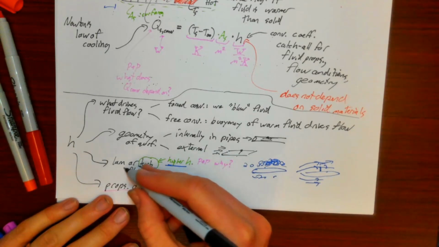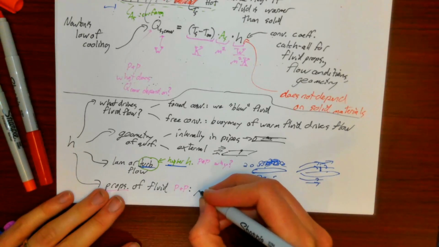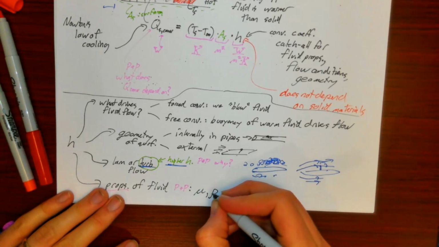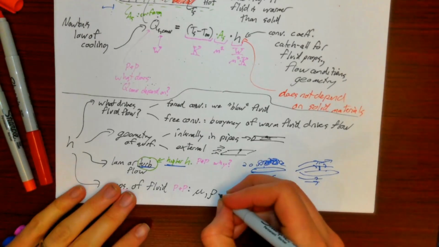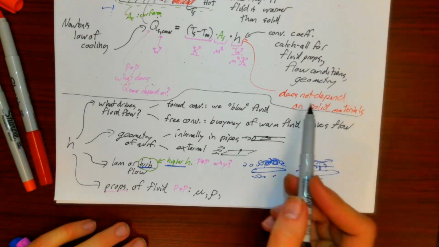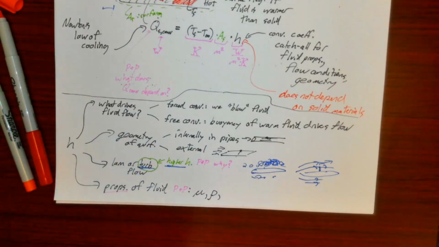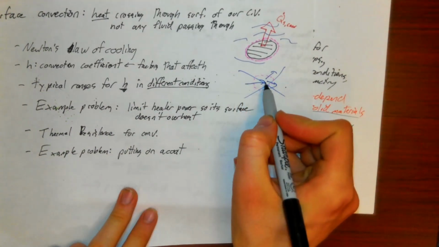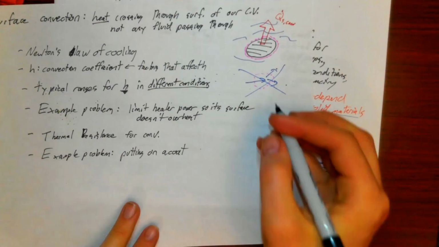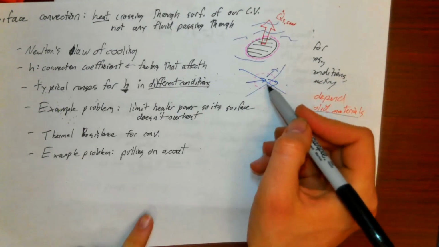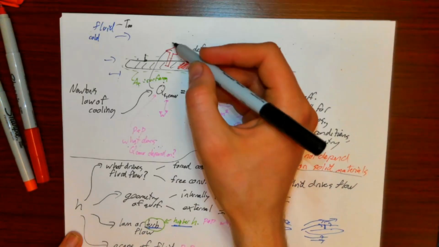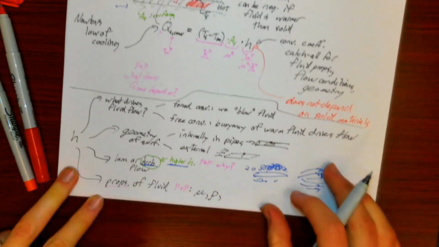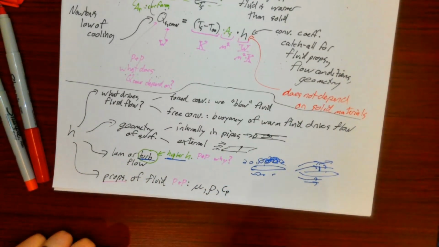So what fluid properties govern whether the flow is laminar or turbulent? Well, the viscosity and the density do. But of course, some thermal properties of the fluid are going to be important as well. Even though we're talking about surface convection here, and not the scenario where we have flow entering the control volume and then leaving, it turns out the specific heat of the fluid also affects the fluid's ability to convect heat away in a surface fashion. So the specific heat capacity turns out to be very important as well.